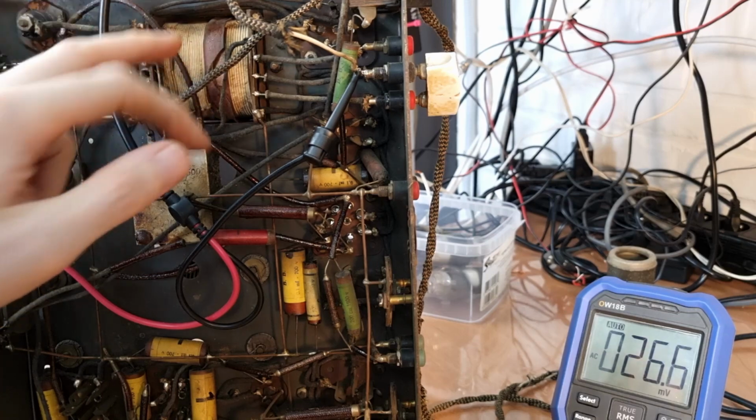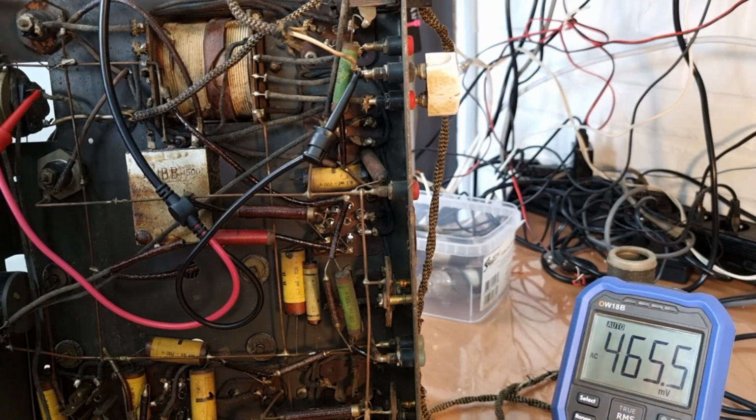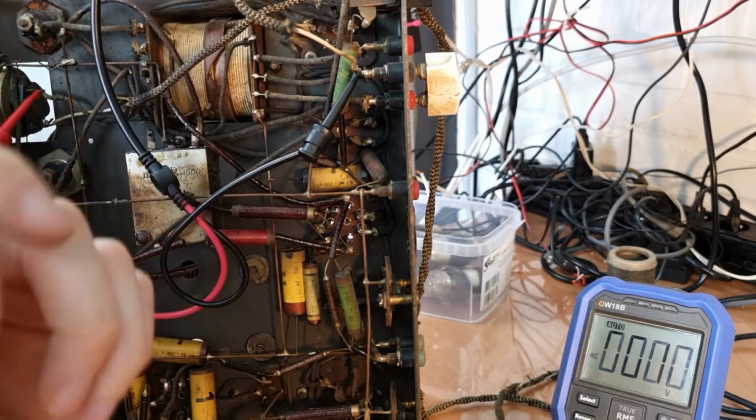So it's quite easy to test a power transformer. You can go ahead and try to measure resistances of windings and all these kind of things. You will find open windings in such a way. Shorted windings are a bit more difficult to find because some windings have really low resistance. So what I do is I apply a very low voltage on the power transformer and see if, on the secondary windings, you get what you expect. But first I had to figure out where are the connection points here for the windings.